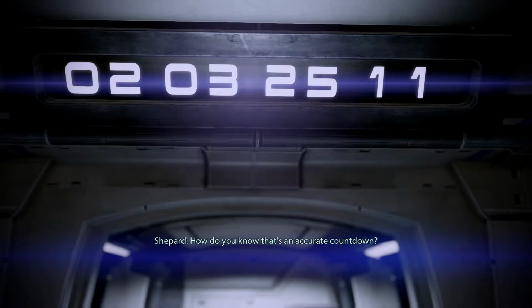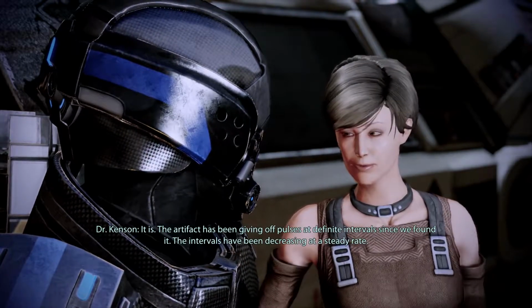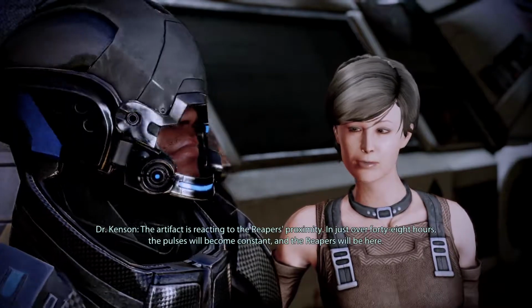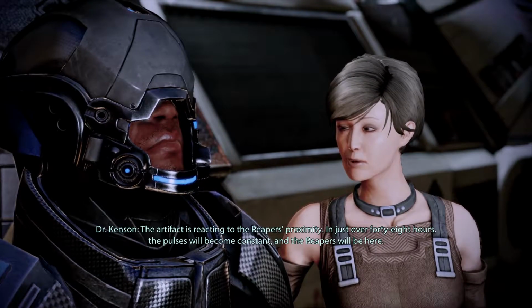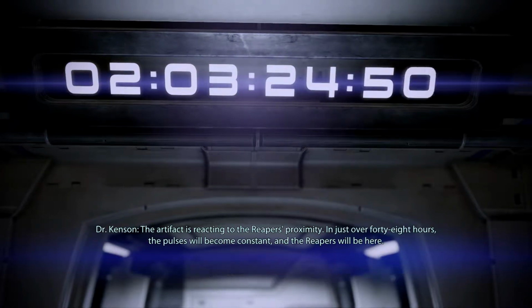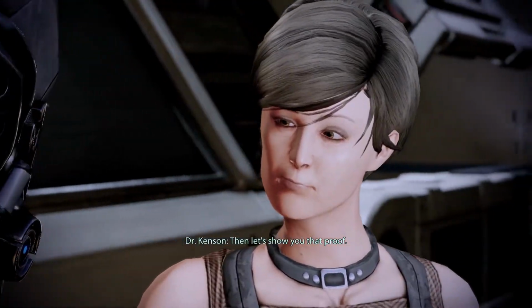How do you know that's an accurate countdown? It is. The artifact has been giving off pulses at definite intervals since we found it. The intervals have been decreasing at a steady rate. The artifact is reacting to the Reapers' proximity. In just over 48 hours, the pulses will become constant, and the Reapers will be here. You're saying the Reapers could be at Earth in 2 days? There's no time to waste. Then let's show you that proof.